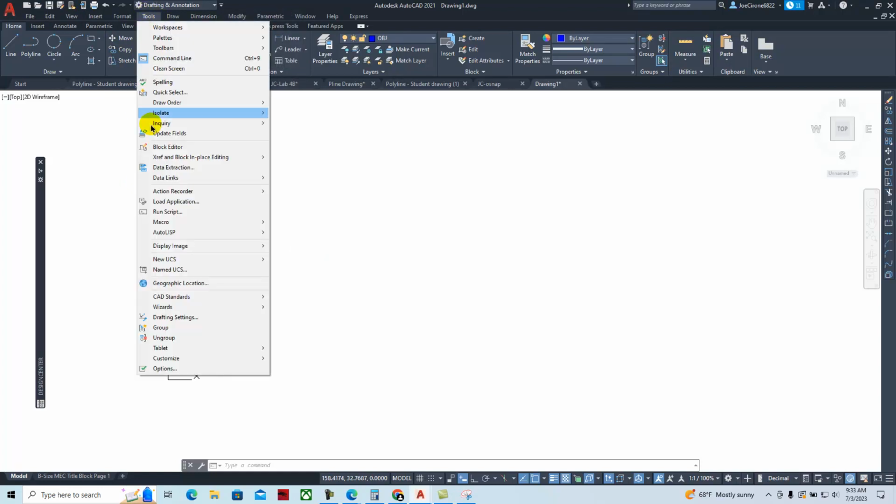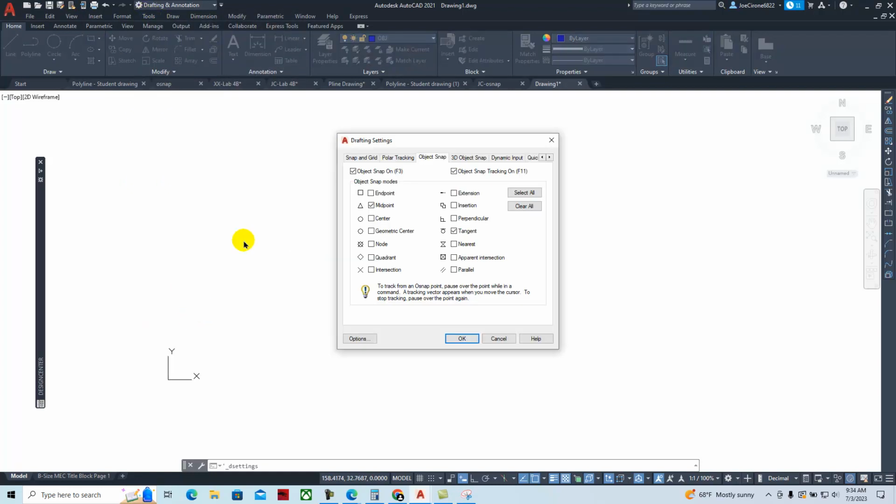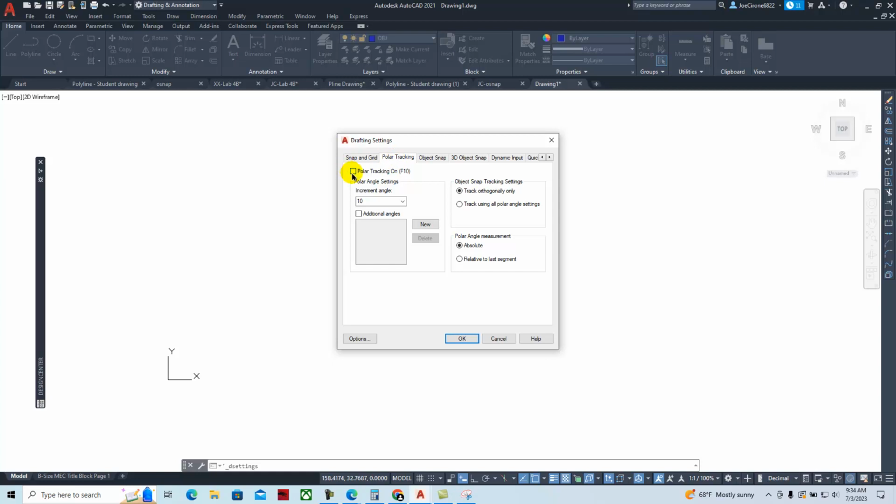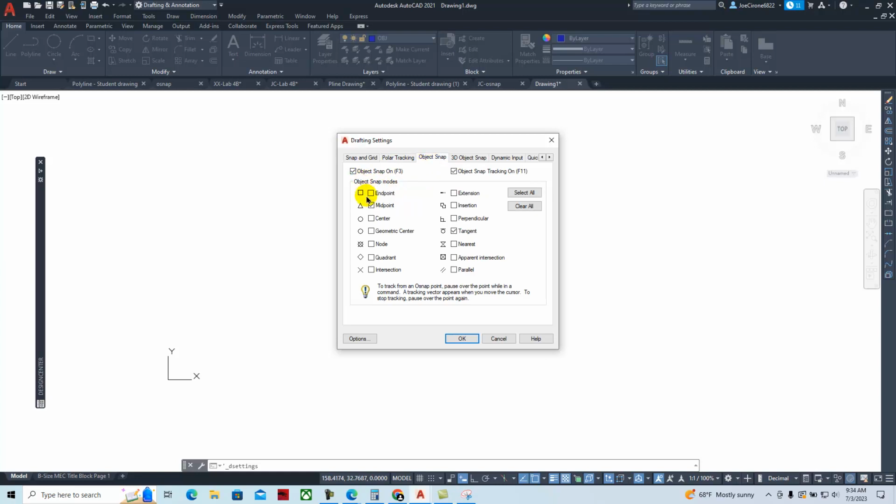And then if I go to Tools, Drafting Settings, Snap and Grid, I can turn the snap and the grid on, and I'm going to set that at 0.25, and I'll leave the grid at 0.5. I like to leave polar tracking enabled, and I'll use these increment angles of 15 degrees, and so every 15 degrees I'll get a tracking line. And then object snap, we'll leave it on with endpoint, midpoint, and center, and intersection, and OK.